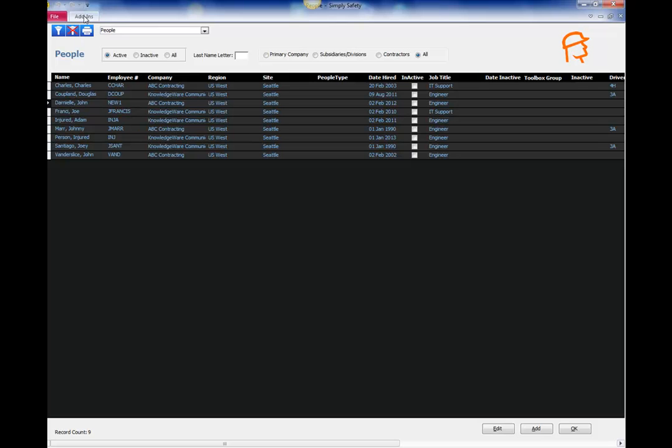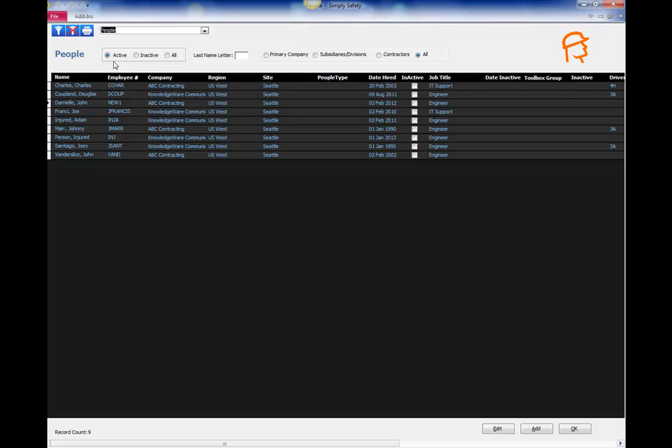At the very left of the top of the screen, there are two Microsoft Access tabs, File and Add-ins. These you would rarely use. Just below those, on this screen there are three blue buttons, and these are buttons that you would commonly use. The button to the left is a filter button. That allows you to filter the records on the screen down to a particular record set. The button to the right of it with a red X is a remove filter button, which removes the filter, and to the right of that is a print button. To the right of the print button is a drop-down list of reports. You just pick the report that you want and it'll preview on the screen.